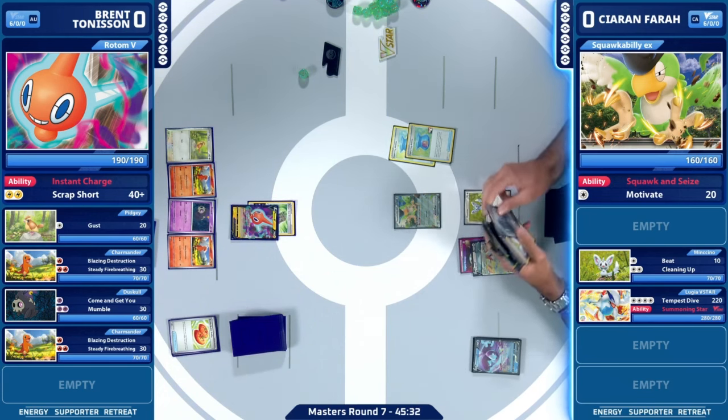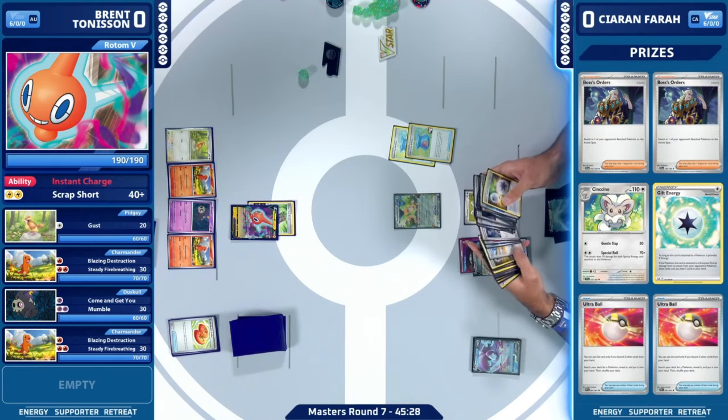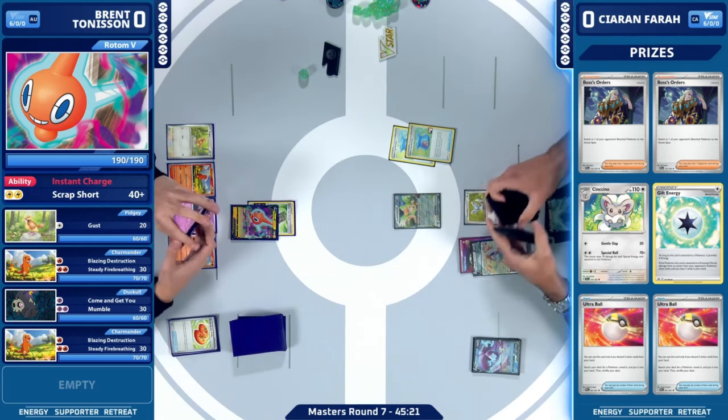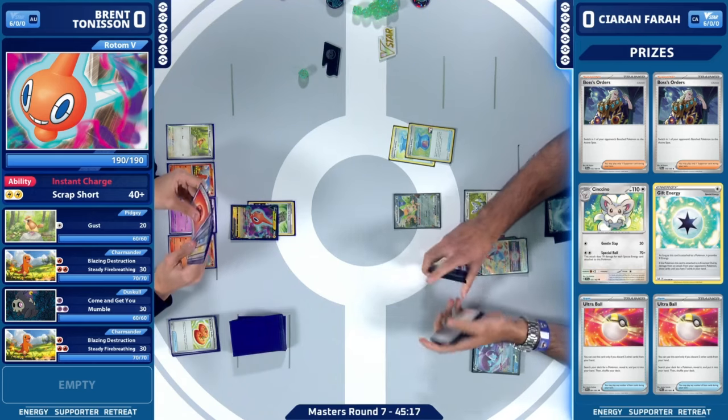So a lot of Pokemon search in the deck for Lugia V-Star, but you really want to rely on those Ultra Balls to get Archeops in the discard. Now, there was 1 put in there through that Squawk and Seize on turn 1, so we'll have to see if Ciaran can actually pull it together here.